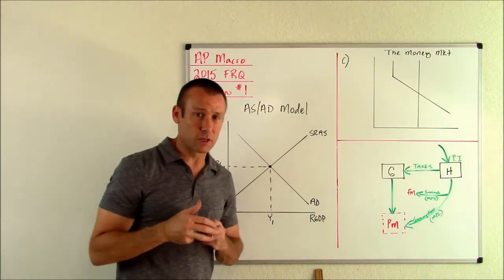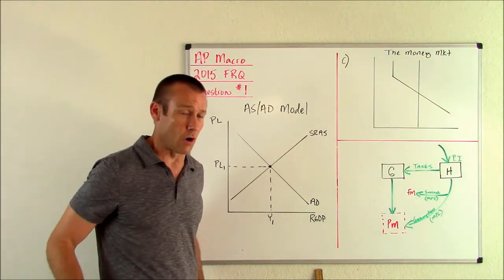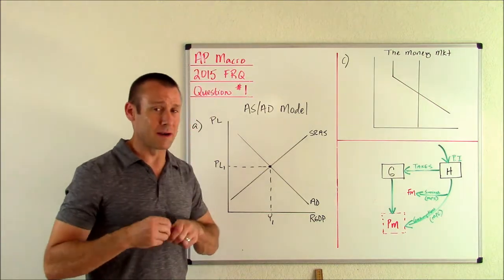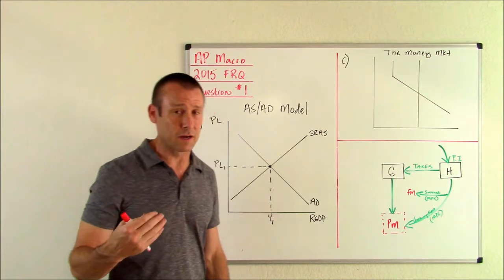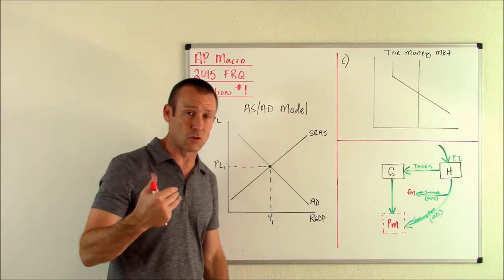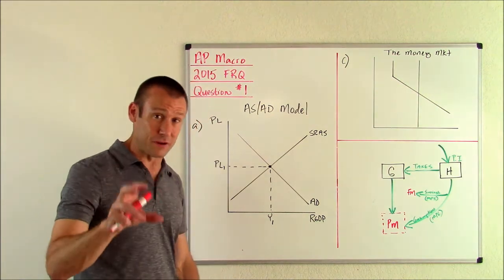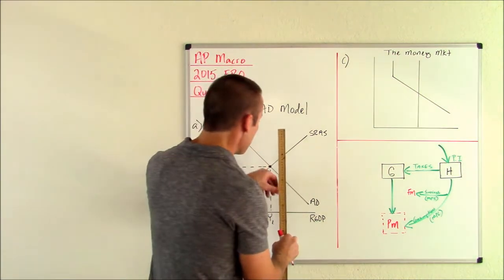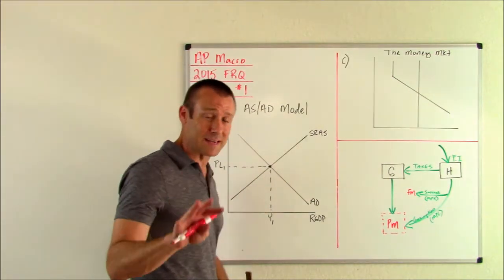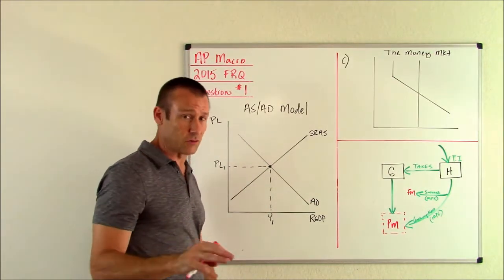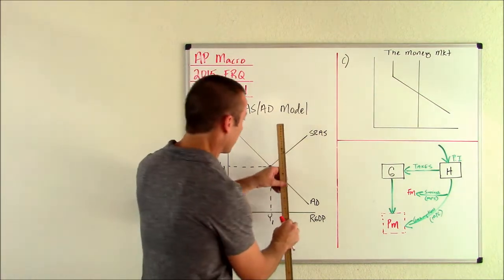All right, we got most of it, but it says it wants the LRAS and that full employment level of output also. I like to put my LRAS curve as a red line because I think of it more as a reference line than anything else. It's showing us that in the long run, we'll always make it back to full employment output, and therefore it is a vertical line. And I need to put that vertical line to the right of where we're currently at because, again, we are in a recession. If we're in a recession, our current level of output is less than our full employment level of output.